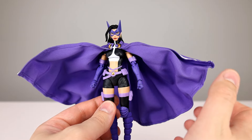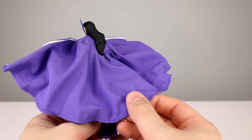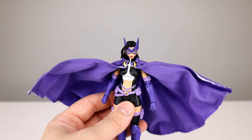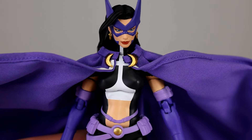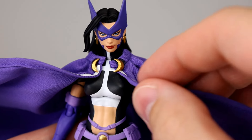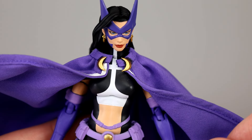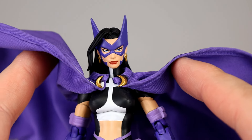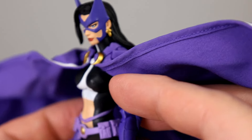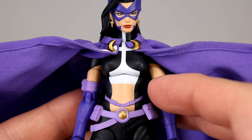Let's get into the articulation. We'll start with the cape — it is executed well in that the wire is connected nicely, as you can see it's holding the cape up. You can pose this cape pretty well and it's not one of the bigger ones, so that's a good thing — it's probably one of the better capes, not counting Superman's. It does get a little clumsy around the neck though. The cape material is very thick and the little moon thingies that hold it in place are fine, but it's not lined up very well and it is a lot of material at this scale — which is just something you can't avoid too much with soft goods.